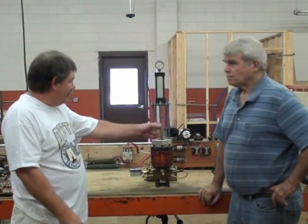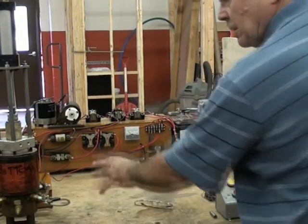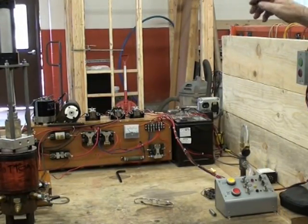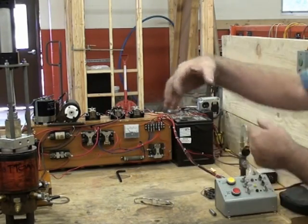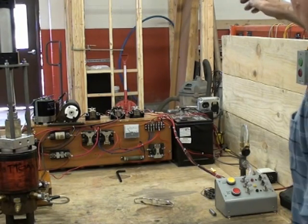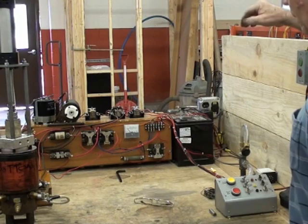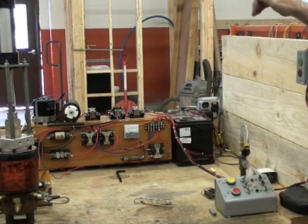So now we're going to look at some of the control centers here. Okay, this entire electronic mess you see around here is my creation. Most of this stuff can be replaced by a circuit board about that big with solid state electronics. But when you're doing experimental work like this, I like to use the most robust types of equipment I can, and mechanical relays are much more robust than electronics.